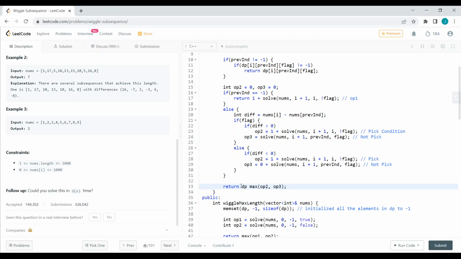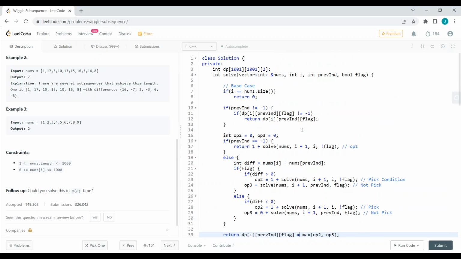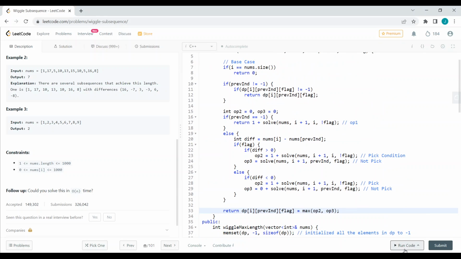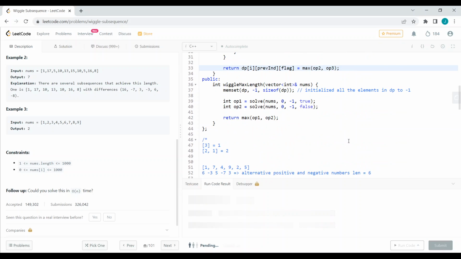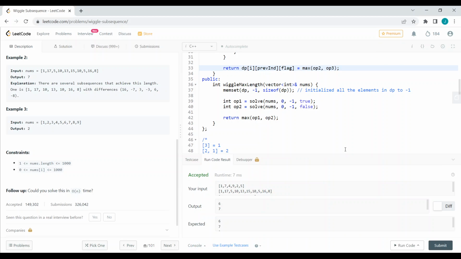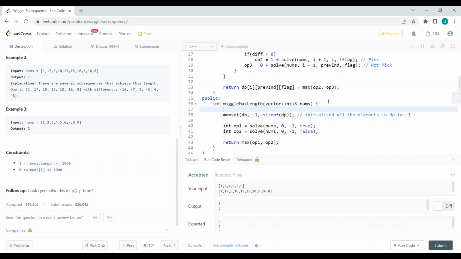Then we have to cache it. How can we cache it? We can just say dp of I, previous index, flag equals max of option 2 and option 3. Now we can run the code and see whether it gets accepted. It should get accepted. What will the time complexity be?